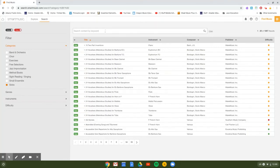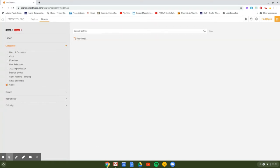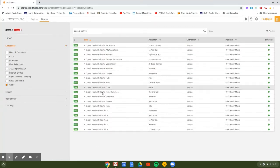If you already have a book in mind of solos, you can also type that in. Sometimes in my classes, we use classic festival solos. So if I just type in classic festival and hit enter, it'll pop up all of the different books of that sort, and they have all different books by instrument.